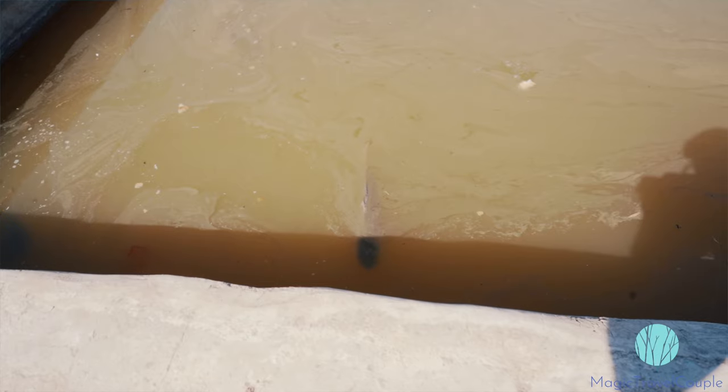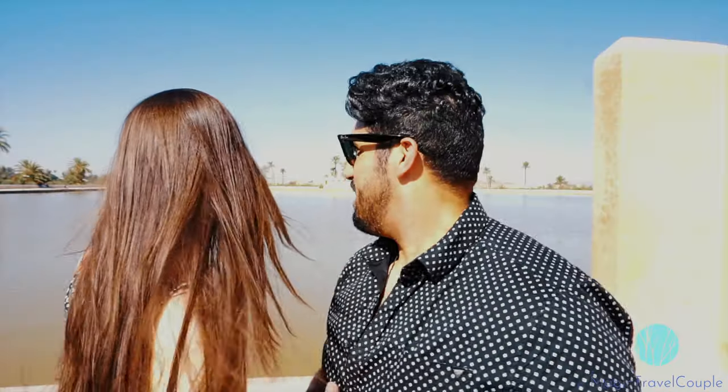Welcome to our first stop on the bus tour, and that is Menara Gardens, or Gardens of Menara, whichever way you want to state it. It is a free park with a lot of rows of trees and this large body of water that is nice to look out from a distance, but if you look up close, it's really nasty, stagnant water with a bunch of dead fish in it. But from a distance, it looks quite lovely. So, the nice things about this place: it's free. There is no covering, so if you are sensitive to the sun, such as this one, he's calling me white, bring your sunscreen, because it's a hot one.